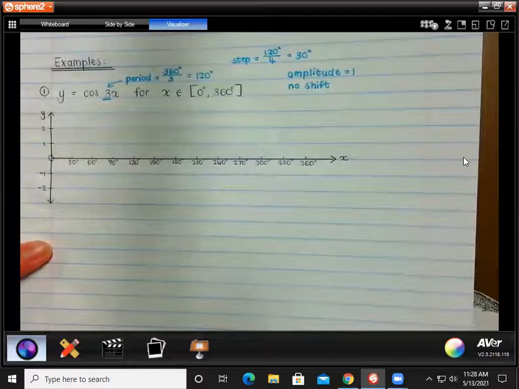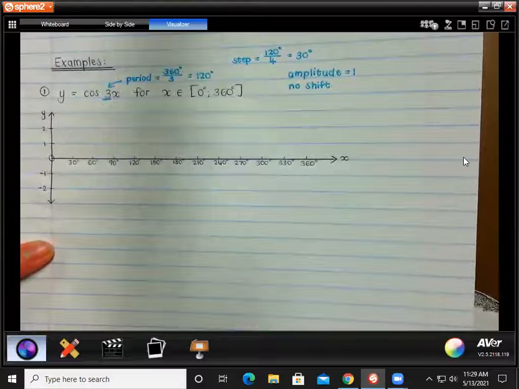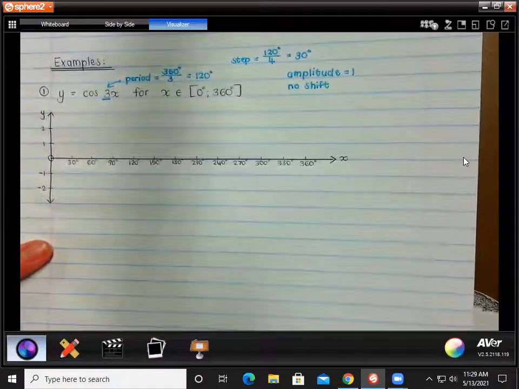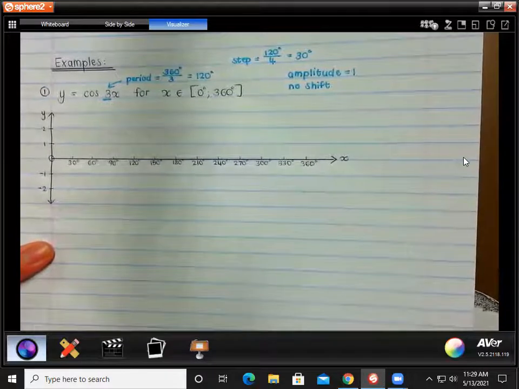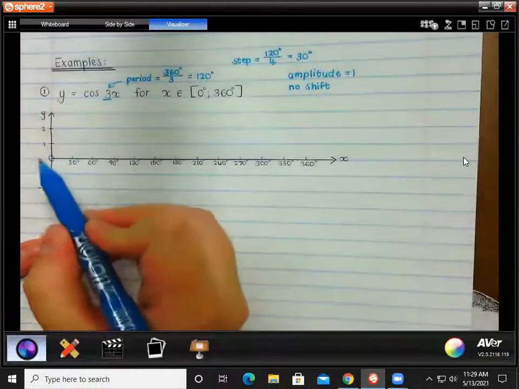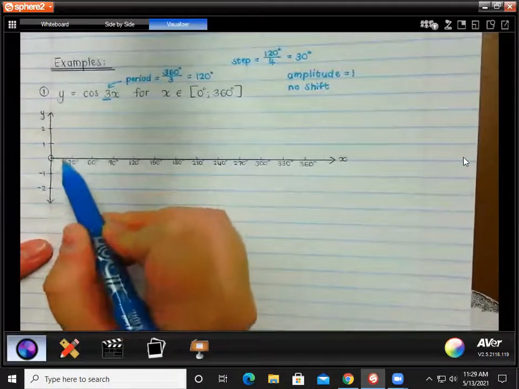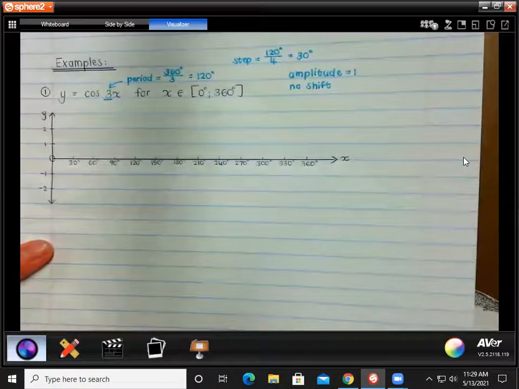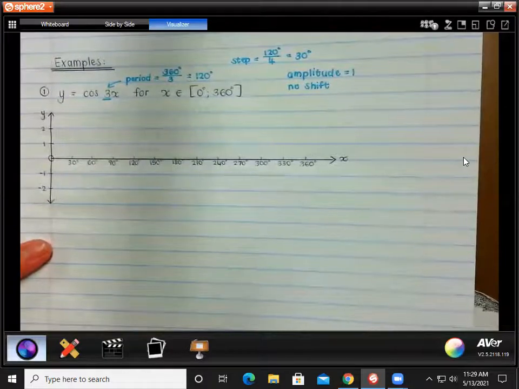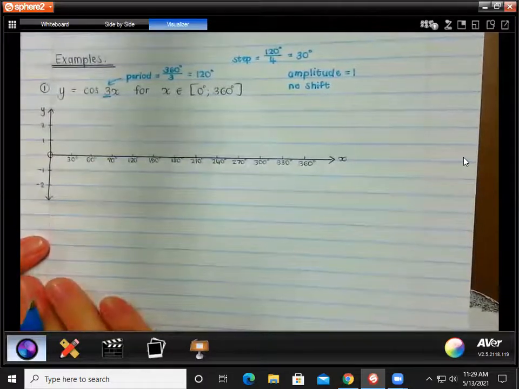For the turning points, yes, but not for the ones on the axes. So for the one at the top and the one at the bottom. Guys, if you're ready, you can draw your graph. It's going to have the same shape. It's just going to be 0, 1 at 0, and then at 30, then 60, and so on. It's going to have the exact same shape. You can do that on your own if you feel ready to.